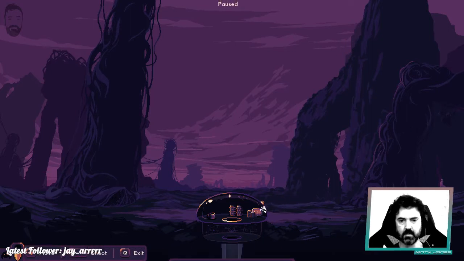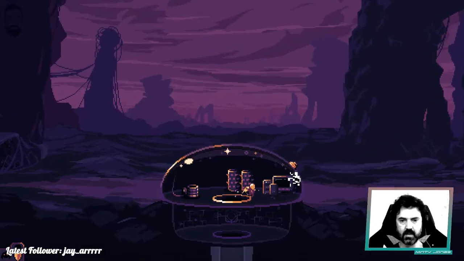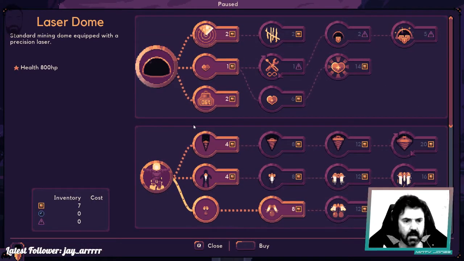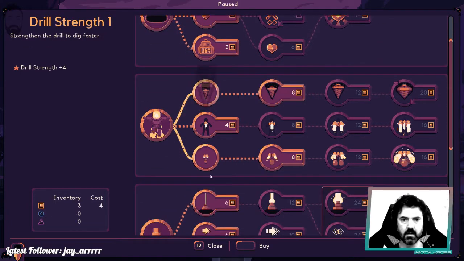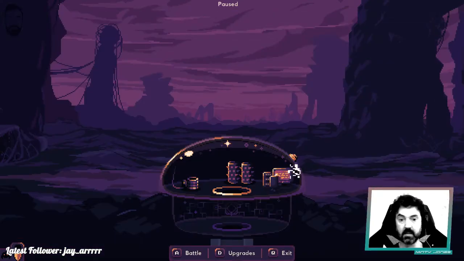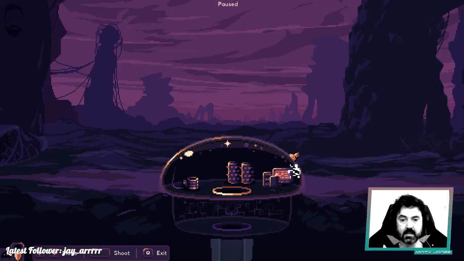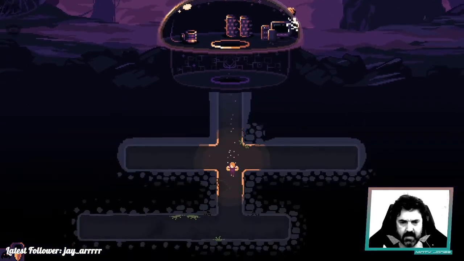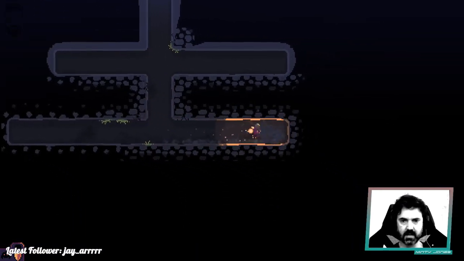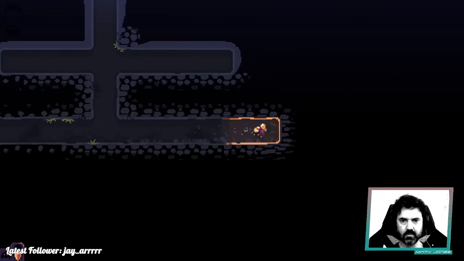Alright, beautiful. Right, I'm sure we've got enough to upgrade some more stuff here. 7. Let's upgrade our drill strength. We'll need one more to upgrade our speed as well, which will probably be quite wise. Quite wise indeed. Right. We haven't even scratched the surface yet. There's a fair bit of other mechanics that we'll find when we unlock them.